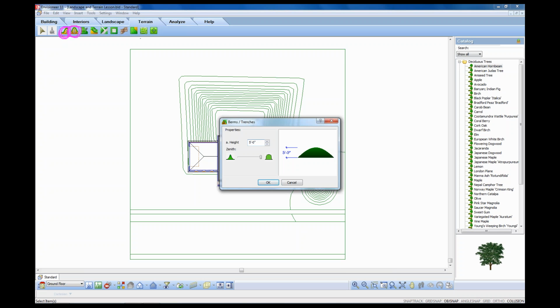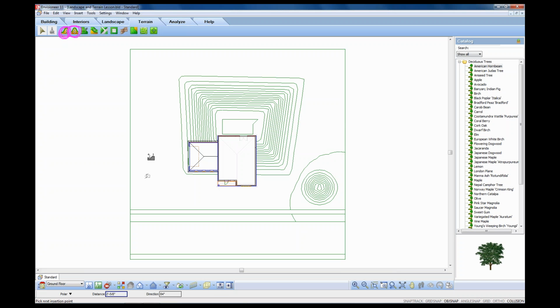In this case, I'm going to insert a 4-foot trench. So again, positive number is going to create a berm for us. A negative number is going to create a trench for us because it will go down below the grade level. So -4 feet, going to create it nice and kind of right in the middle of our zenith slider, and click OK. And I'm going to draw a berm along the left side of my property here. Actually, I guess that's going to be a trench because we made that a negative number. Right-click and finish that up.